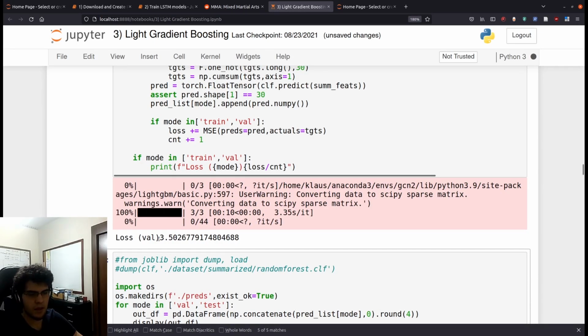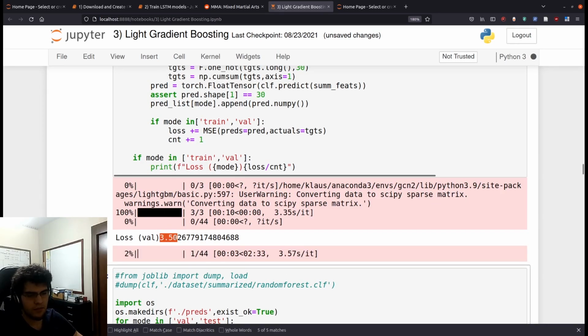Okay, so you can see we got around 3.50, which is alright, a little bit more than the long short-term memory network and the attention decoder model.